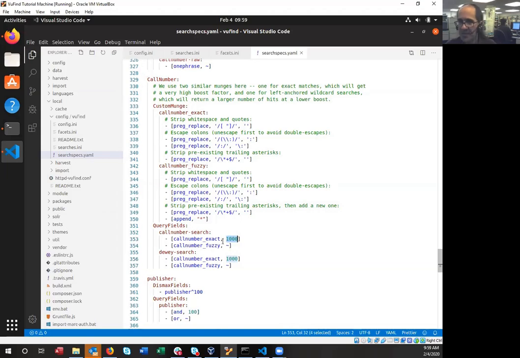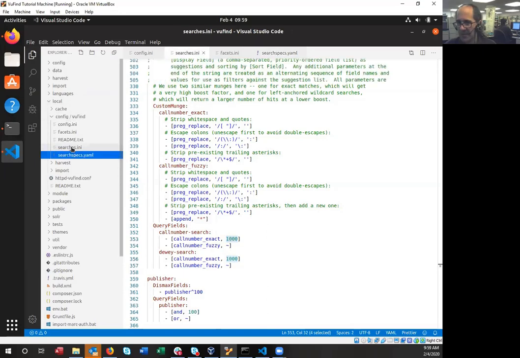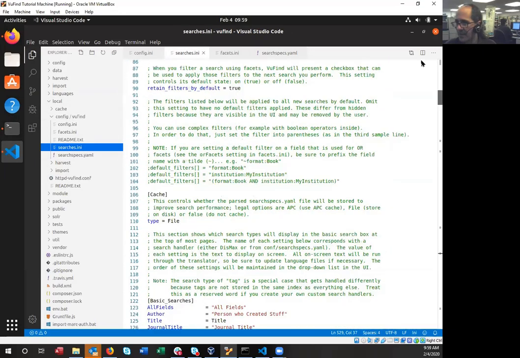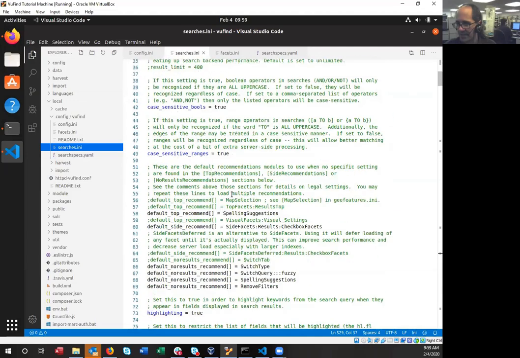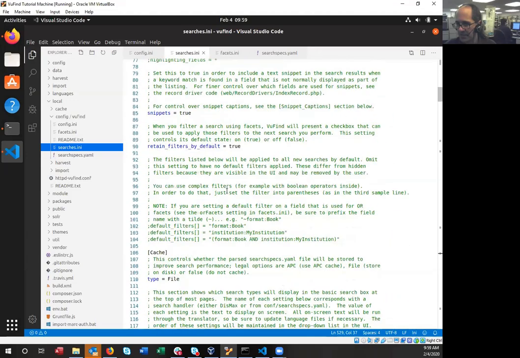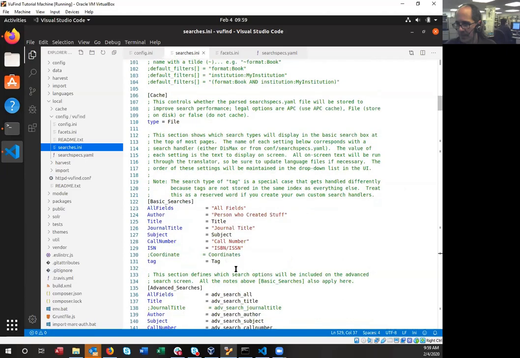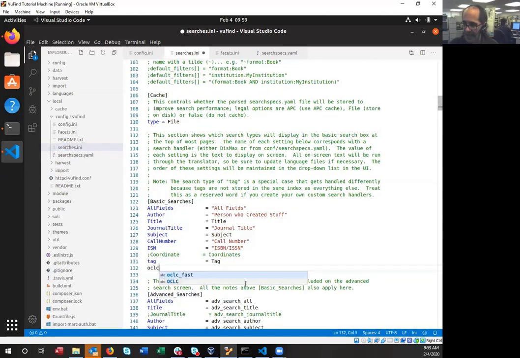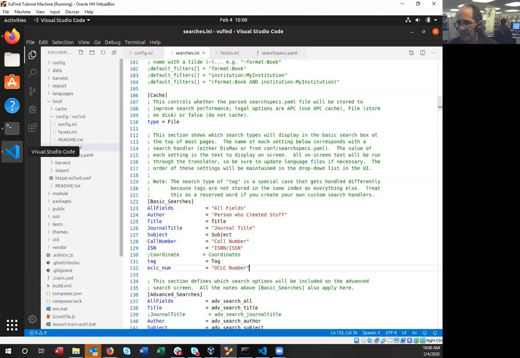We are running short on time, but just to bring this all full circle, I'm going to go back to my searches.ini, and I'm going to find the basic searches section. I'm going to add OCLC_num equals OCLC number to this to expose that custom OCLC option from searchspecs.yaml that I was showing you earlier.